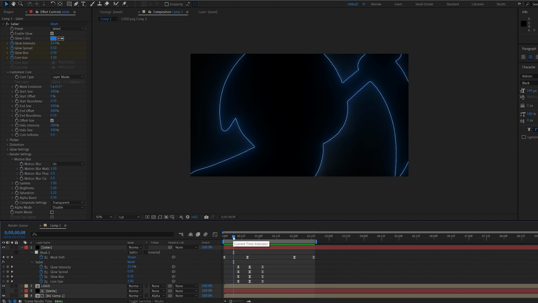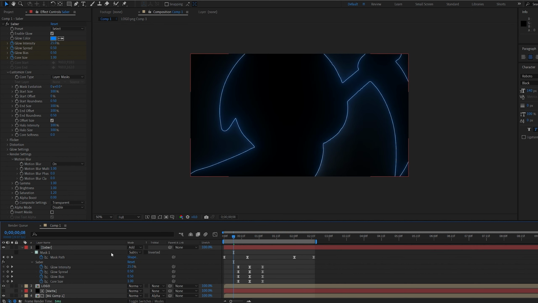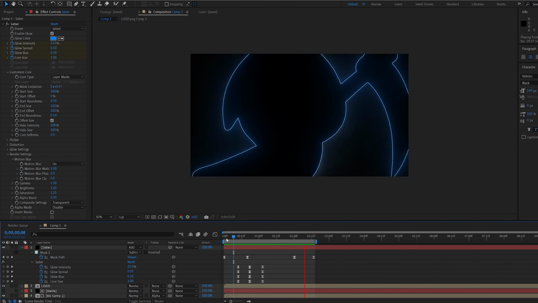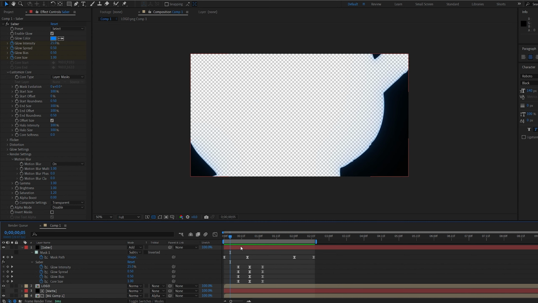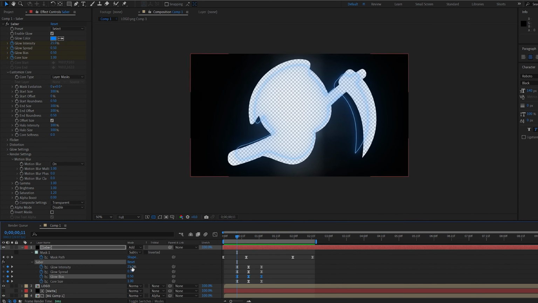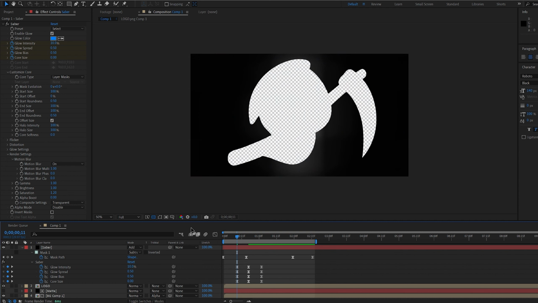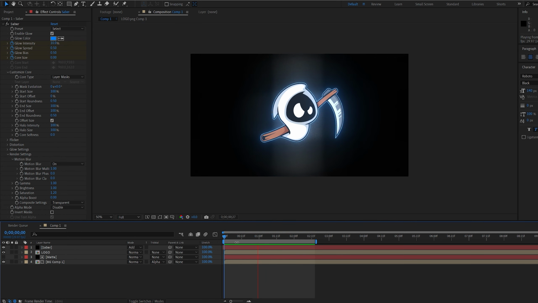So just playing. Okay, so once you get an effect you like, you can set the saber layer to add or screen. I just like setting it to add. And we got this. Let me turn on the checkers here so you can see. Boom. Now a thing we can do is delay the saber layer for like a single frame. So let's drag this. Okay, very cool. I'm gonna actually set this lower here. And that's about it. So as you can see, it's a pretty basic but a cool transition, and you can create one in no time.